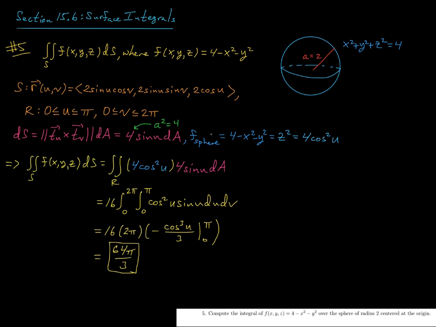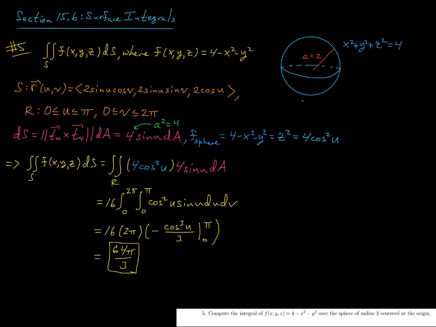Now, one way I could go about finding this expression is just to plug in this expression for x and this expression for y, and then just simplify. And it's not terribly hard. It's just going to be some Pythagorean identities involving sines and cosines. So certainly, by all means, go ahead and do that if you like. But I do encourage you to look for ways to maybe simplify that a bit.